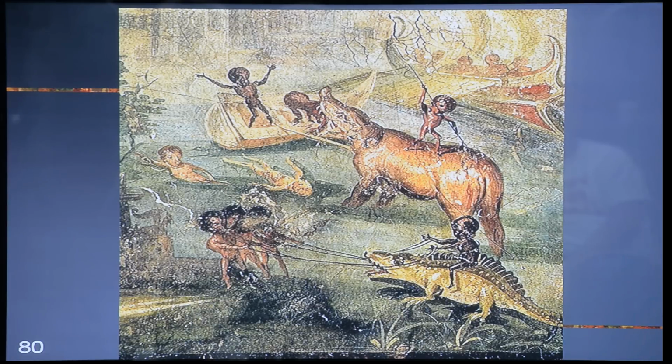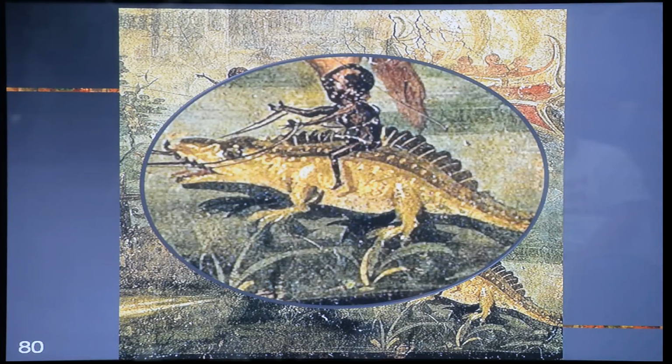It was thought to be a hippo, but it's not really a very good hippo. It's actually a bad hippo. So it might be some other kind of creature that's now extinct that was in the Nile River. The question is, what is that thing? Why is there a guy writing something like that? That's 2,000 years old. What is that?